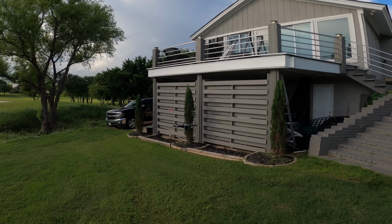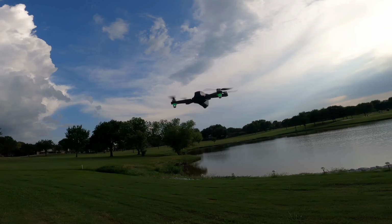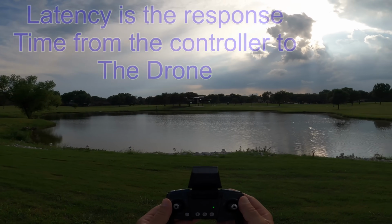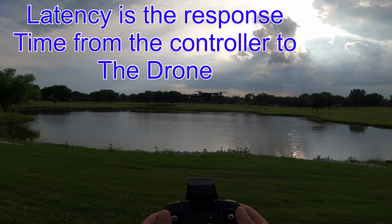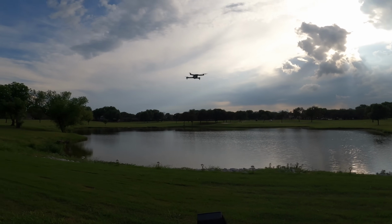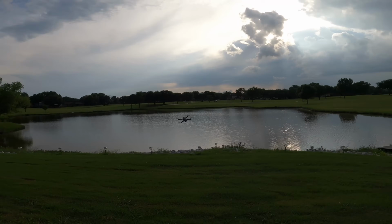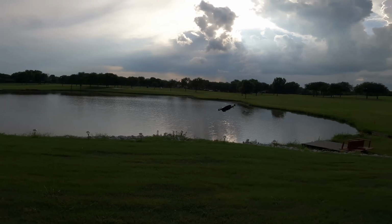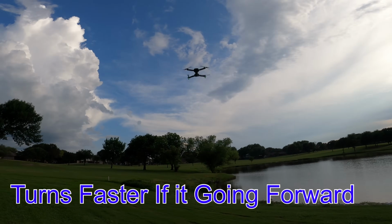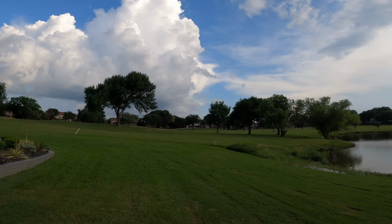So the latency seems to be much better. Here, let me show you what I'm talking about. Before, when you would turn it, there seemed to be like half a second delay. Look, it seems to be spot on now. Much, much better. Up, backwards, forwards. It still seems to steer better when it's pitched. What I mean by that is it doesn't want to yaw real fast like this, but once it's going forward, it seems to want to yaw really quick.